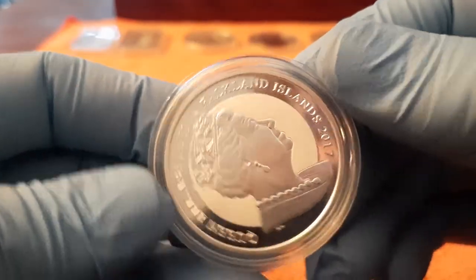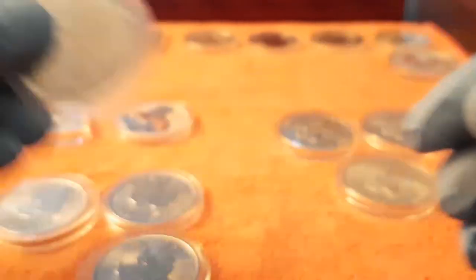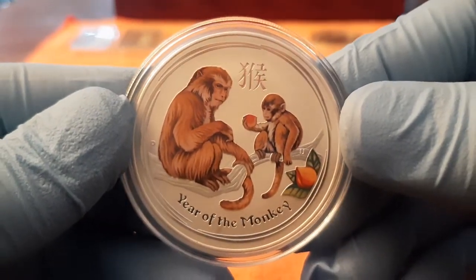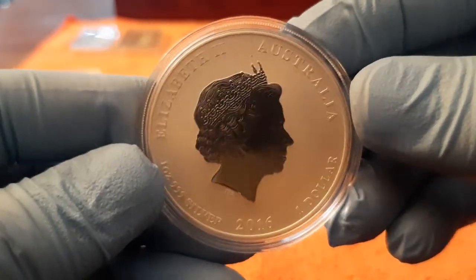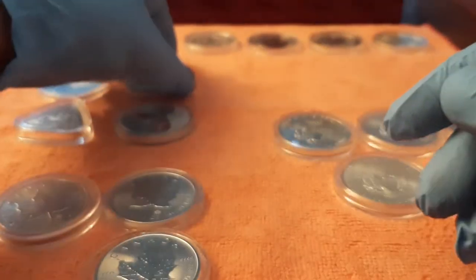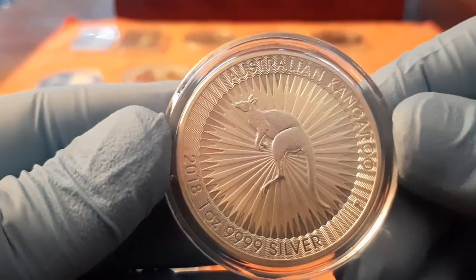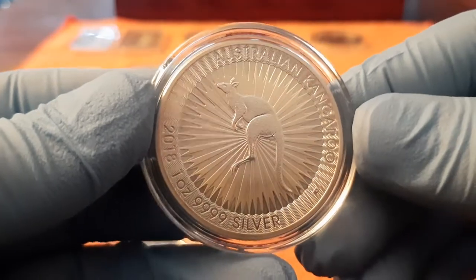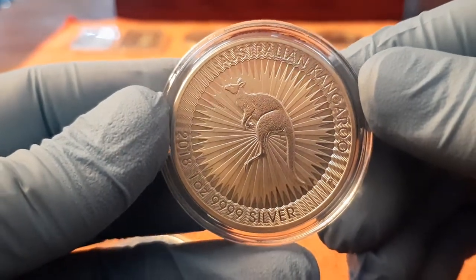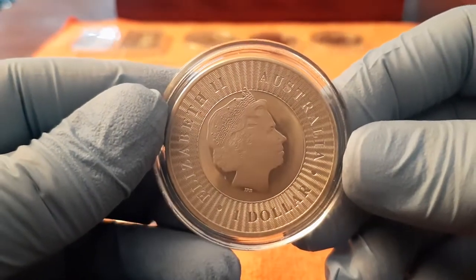This is the Falkland Island, very nice coin. This one was a little bit of a premium but you have to buy them because they are so nice. This is the Year of the Monkey, 2016. It's very nice. This one had a little bit of a high premium. And I buy more of this one — it has a low premium. Kangaroo from Australia, four nines of silver. I pay about two euros above spot price, so I think that's okay. Two or three euros above spot price, that's the max I want to spend for bullion to stack silver.